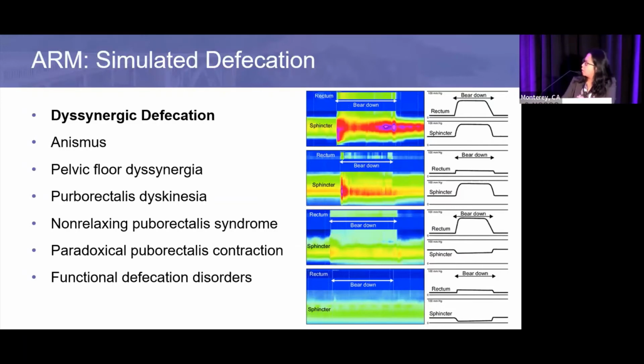There are actually 4 types. I don't have to go into it. Essentially, you need to have a propulsive force in the rectum, so increased pressure in the rectum, and you need the anal sphincter muscle to relax in order to push things out. Simple, right? So if any of that mechanism is not working, the most classic one is paradoxical: you're pushing out, but your anal sphincter is closed, so nothing's going to come out, and patients are going to suffer and complain.